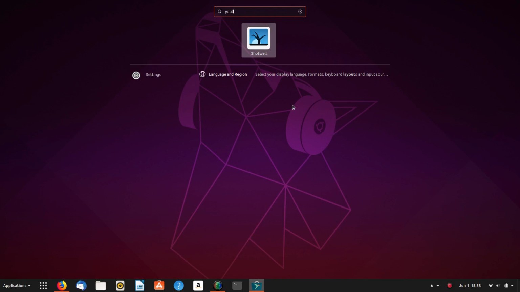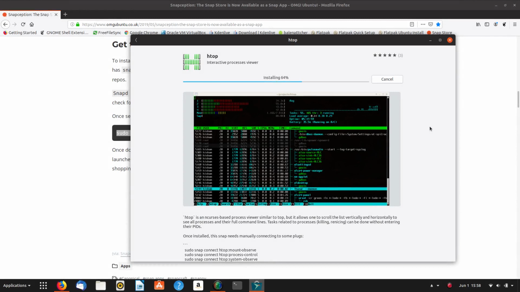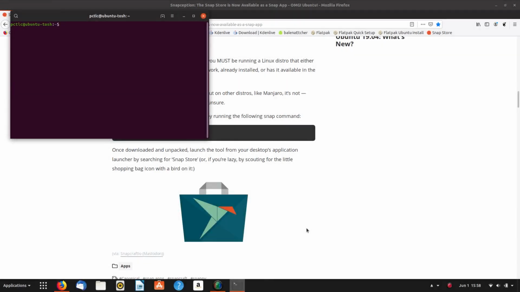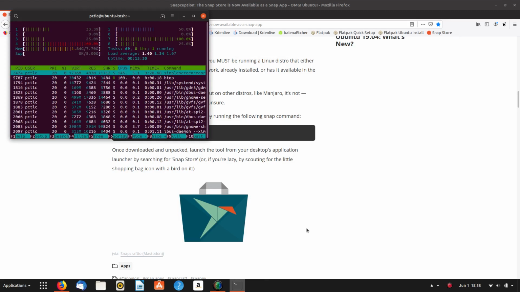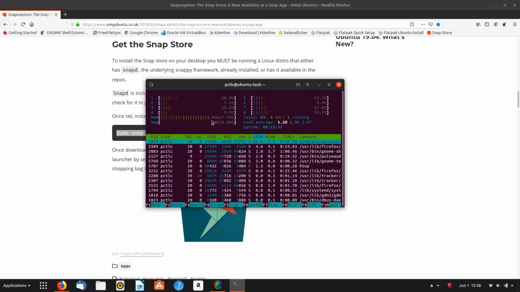Now YouTube-DL is typically run from the command line. So that would be interesting to see if that works. And so is Htop. So they're both run from a command line. Let's have a look. Let's run Htop. And there's Htop. So that's working. So I have to think that YouTube-DL would work. So I'm currently running 1.84 gig of 7.7 gig. And I've got Firefox open, simple screen recorder running, terminal open, so that's running reasonably good.